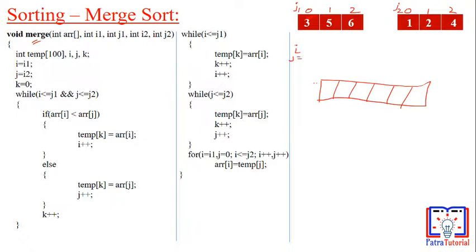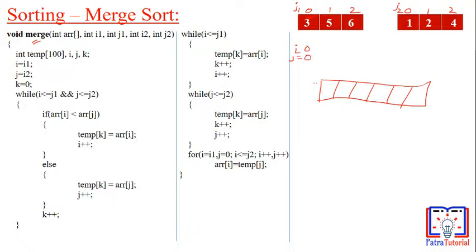Okay, now suppose 0 1 2 and this is something like 3 4 5 or 0 1 2. Let me take 0 1 2, no problem. Okay, so I'll compare this. See, I'm comparing this element. arr of i is representing what? The index of the first array, and j is representing the index of the second array, right? Now i and j both are 0 in this case.